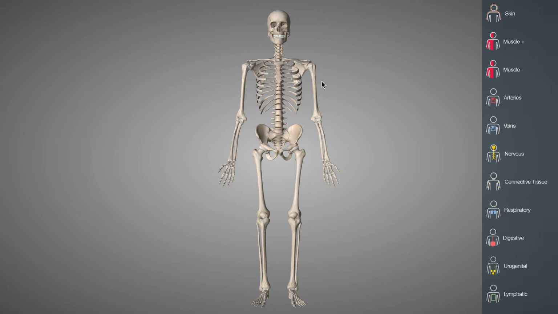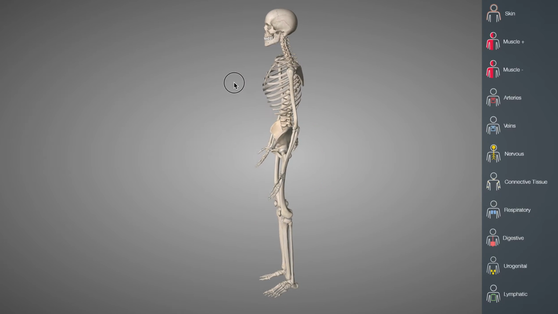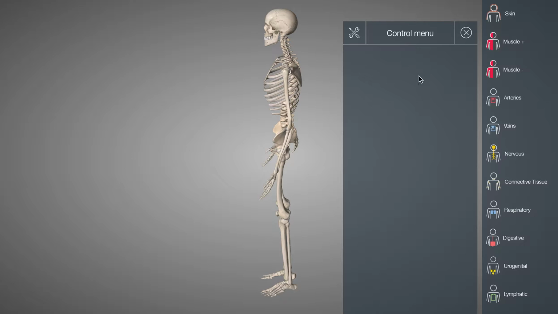So you can separate, for the most part, the skeleton into the appendicular part and the axial part. So what I'm going to do is isolate the axial portion of the skeleton, and we'll go through that. And then afterwards, we'll do the appendicular skeleton. I'm going to go ahead and isolate that right now then.